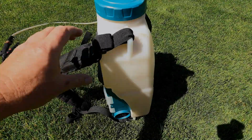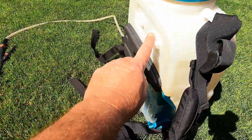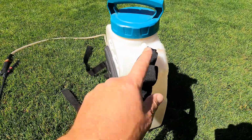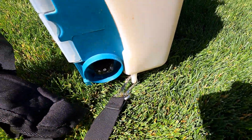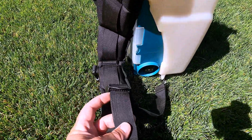The one thing that I really like is these straps. They're very thick padded straps, extremely comfortable. So one thing about these straps, there's a couple different places you can mount them. You can mount them on top up here, or you can mount them back here in the back. And that's just to get it to where you want it comfortable on your back for you. So you can mount it in either place. It's just fine on the bottom. It's just a quick clip, and everything's completely adjustable here as well as down here for the length of this.